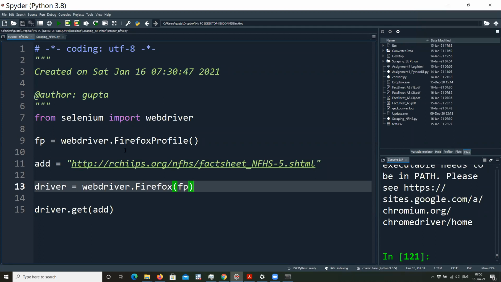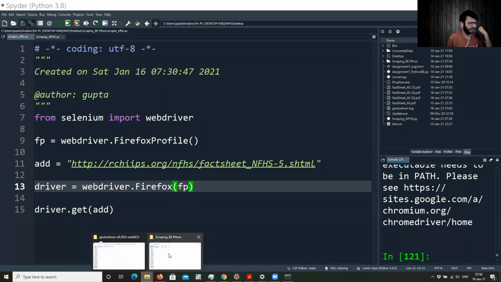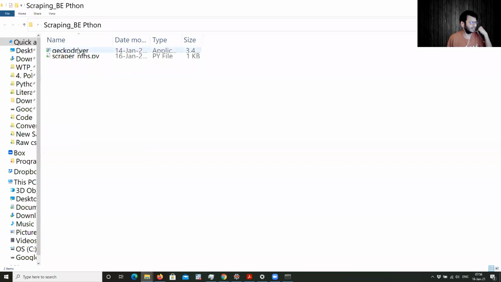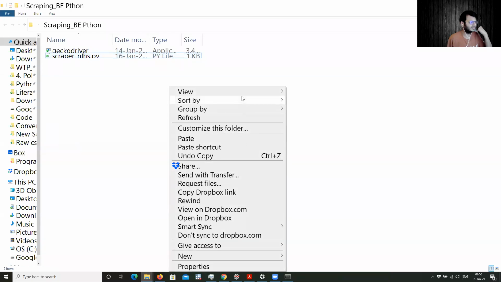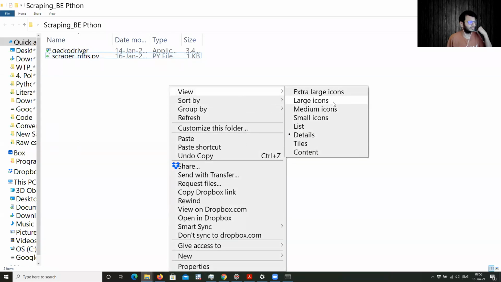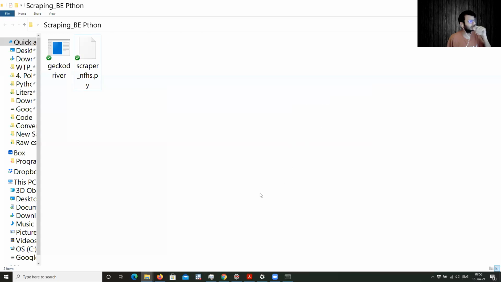Okay. So this file that I'm creating, I have put in this folder, scraping Python, and the Gecko driver is in this folder, and the Python file is also in this folder. So like this.